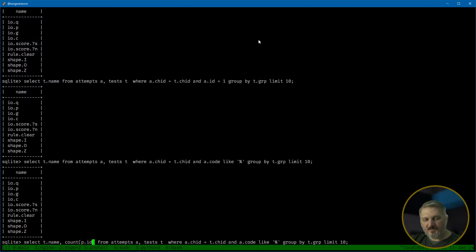Okay, so right now the schema is only set up to collect passing tests. But if we're going to have passing and failing tests and the output from each, then we want count PID.